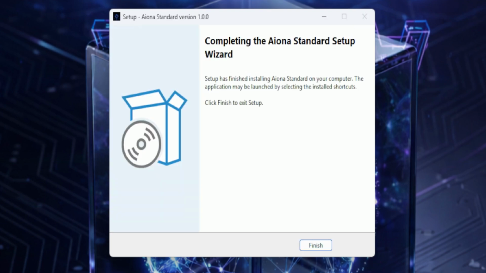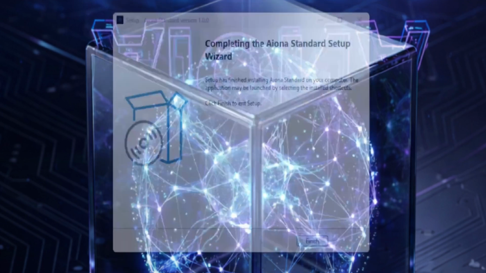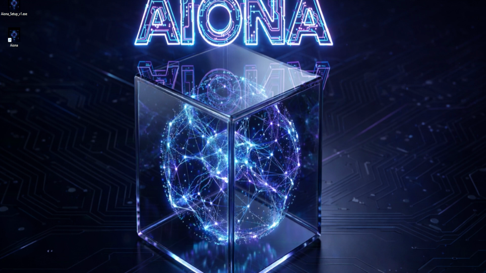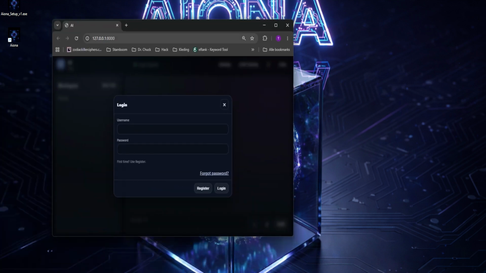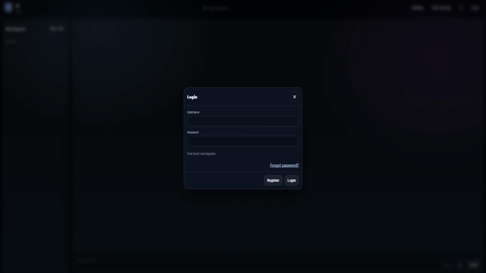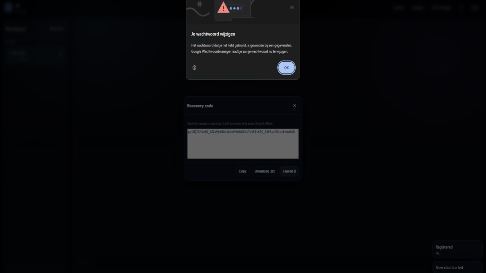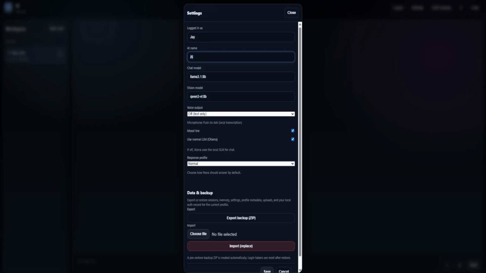A lot of recent development has focused on stability and usability, getting the installer stable, making profiles work correctly, improving backups, handling GPU detection, and making the training workflow understandable for normal users. One of the biggest challenges with local AI software is complexity. Many tools are powerful, but difficult to use.